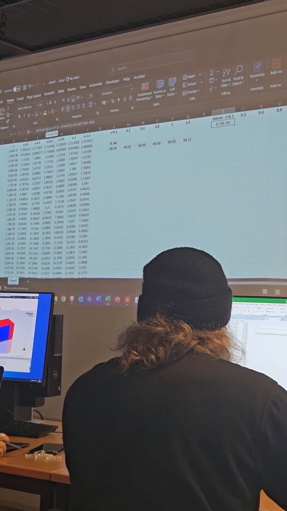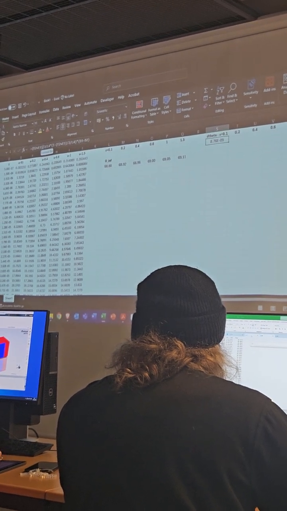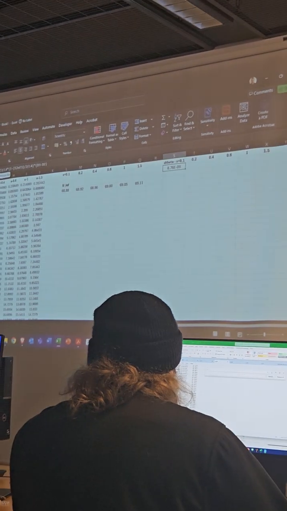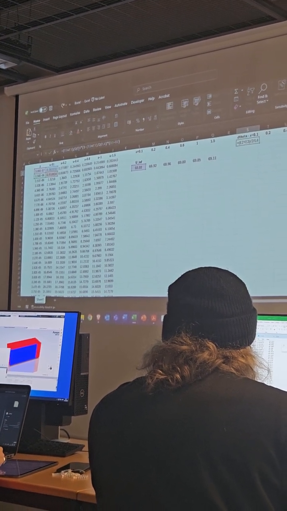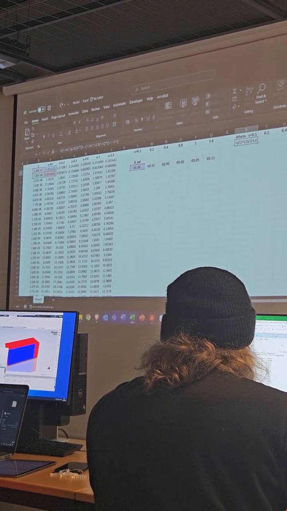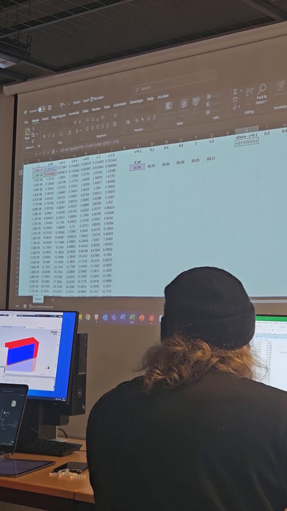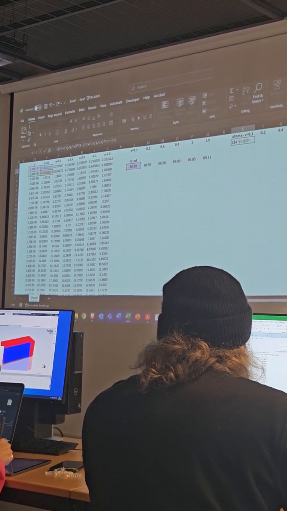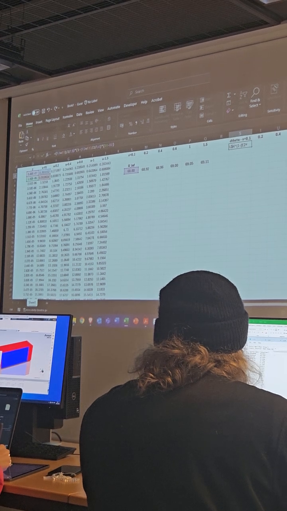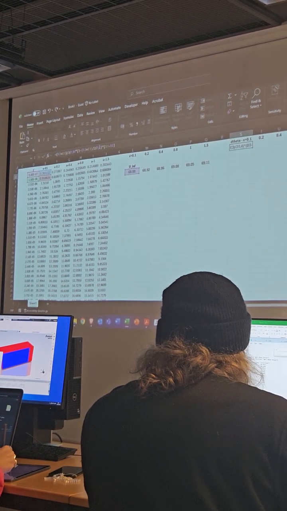If you want to pull this formula at different x and also along different y, we need to lock some cells. So we can lock u infinite in the y direction. So we lock the number, we put a dollar before the 4 here, and also in the second u infinite, we lock the 4.